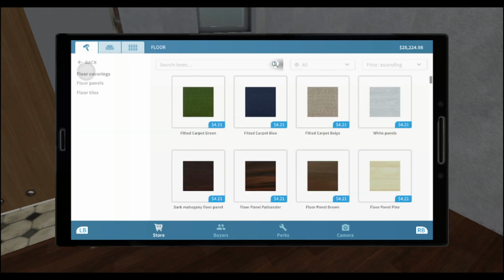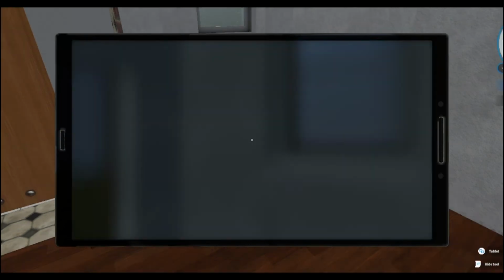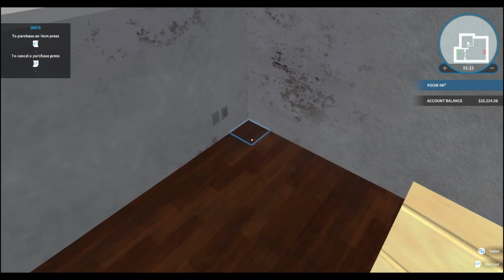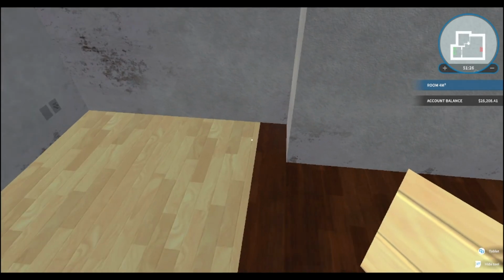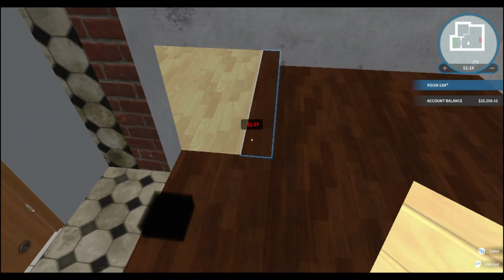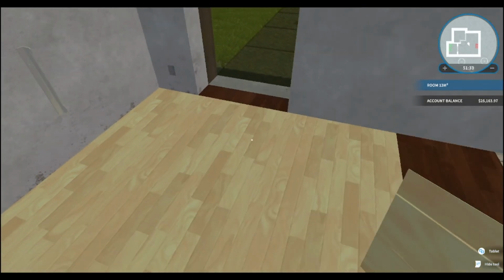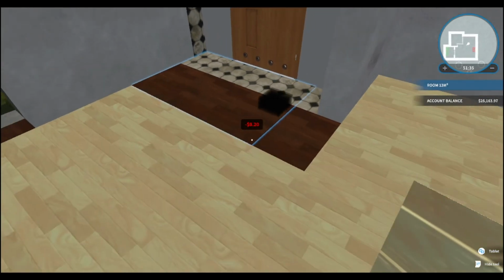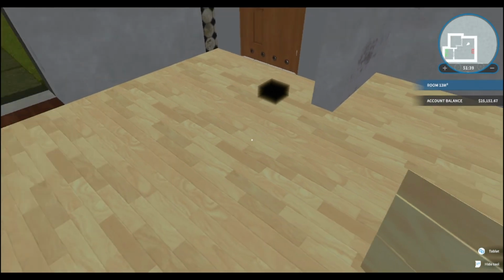Right here, I wanted to show placing the floor. I've shown placing the floor before, but it was always in a small area like a bathroom. Here, it's a little bit different. The biggest thing to be concerned about is not bleeding over into the bathroom because we already placed tile down there. So it's better to take little small areas than just do the whole big area and then waste your money and have to redo the floor in the bathroom.